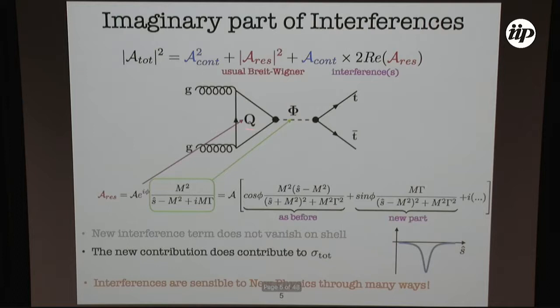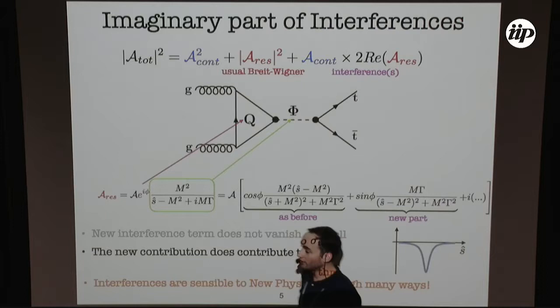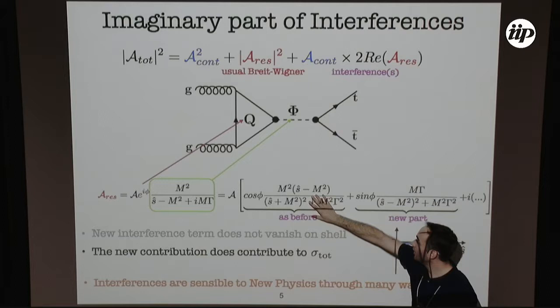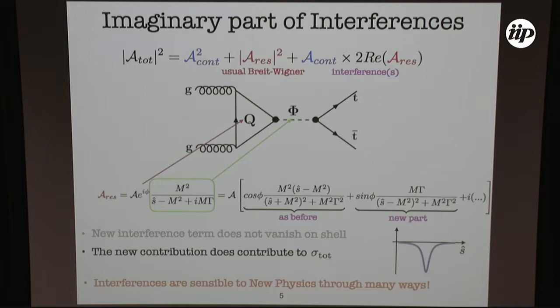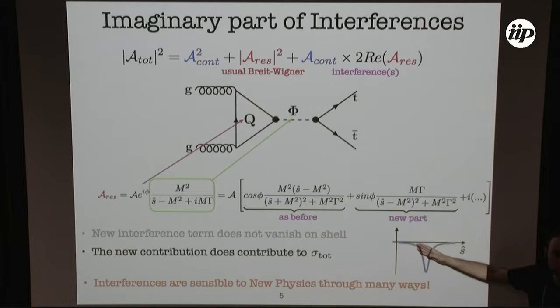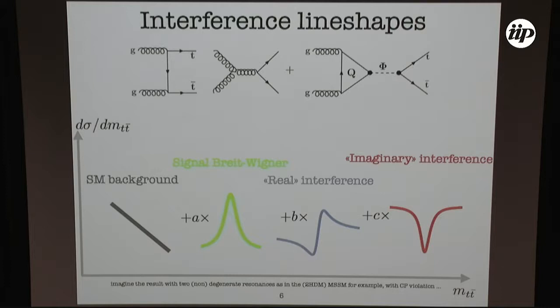This contribution is totally anti-symmetric regarding to M, which means that if you draw it as a function of ŝ you get an anti-symmetric shape. When you compute the cross-section by integrating over ŝ, this does not contribute at all to the total cross-section. But this was the simple case where I assumed the loop factor was real. Now if I put particles that develop a phase — for example a vector-like quark with mass bigger than half the resonance mass — you develop a phase. The real part then splits into an anti-symmetric piece (which doesn't contribute on-shell) and a new symmetric piece which does not vanish on-shell and does contribute to the total cross-section.